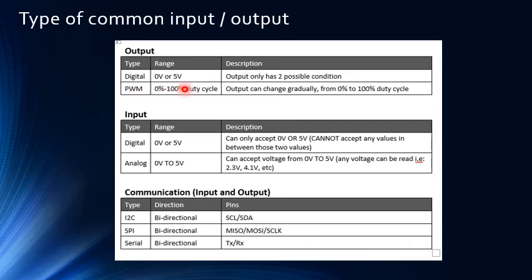Another example, if you control a lamp, if you want to control the lamp just on and off, then you just need to connect to the digital. But if you want to control the intensity of the lamp, it can be fully off, 0 volt, or fully on, 100%, but you can also want to get in between. You want to get the lamp a little bit dim, a little bit bright, more brighter, then you need to connect to the PWM.